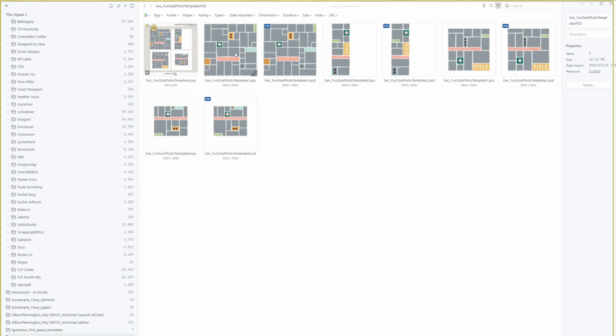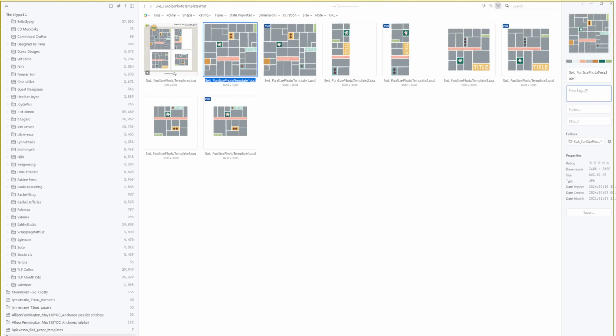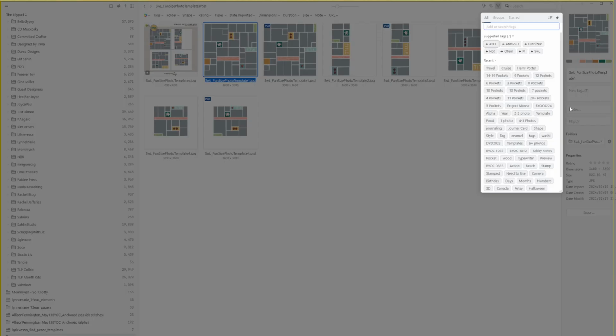The other thing that I do like to do with templates specifically, because I often do look for them by photos, is I will put in about how many photo spots there are. Now, most of my photo spots are a dash, so 2 to 3 photos, 4 to 5 photos. One that I use often, because I don't have a lot that use a ton of photos, is 6+ photos. So I'll go ahead and add that 6+ photos tag.